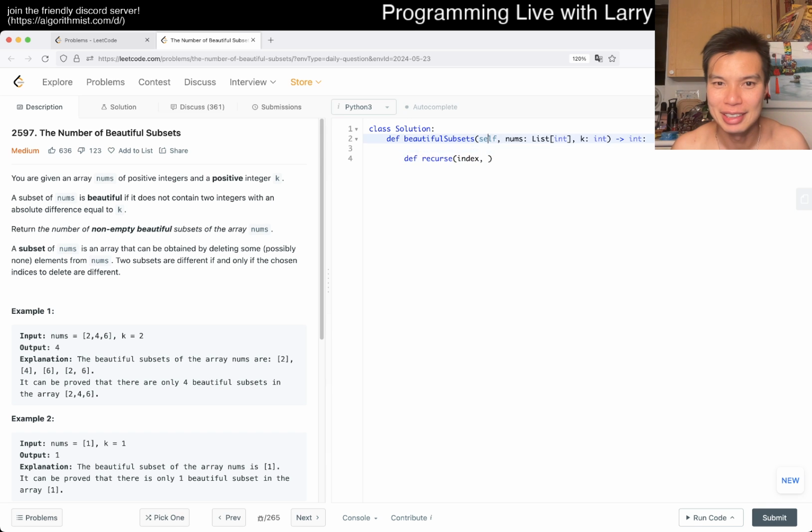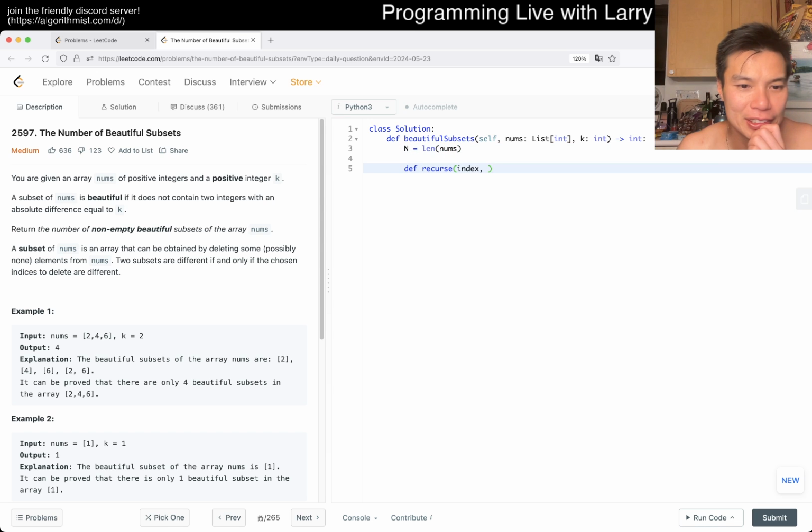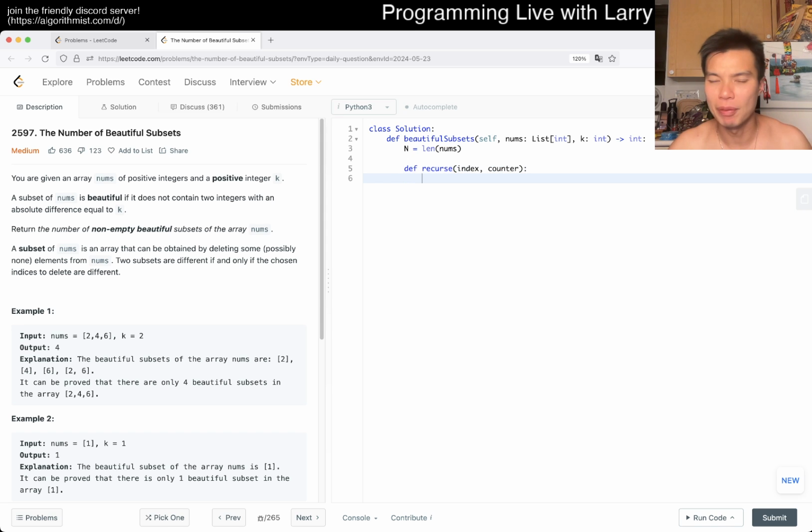Maybe index, n is equal to length of nums, k is equal to 2, n is 20. And then maybe we can just do a counter thing. You can do it a number of ways, but the way that I do it with a counter is just easier.